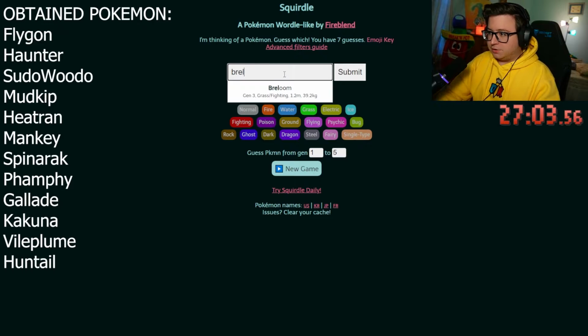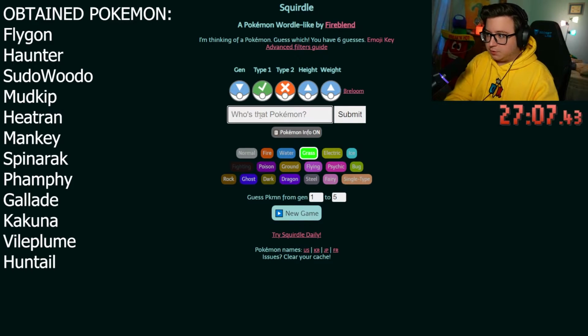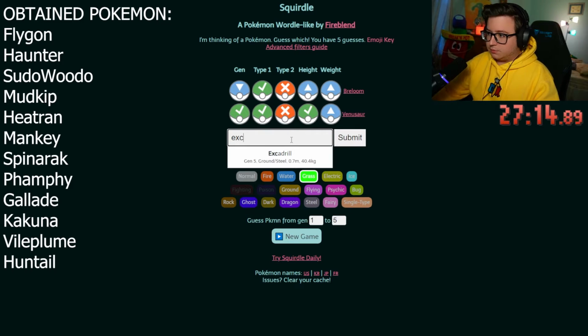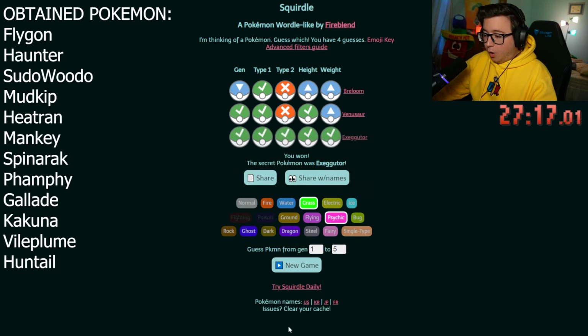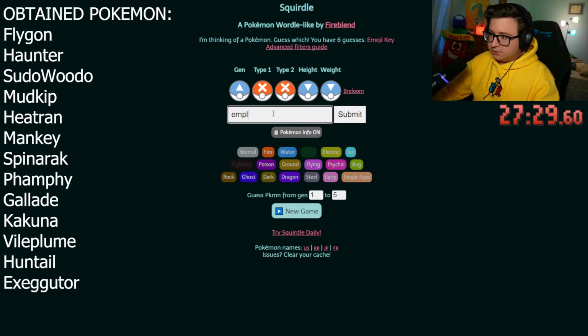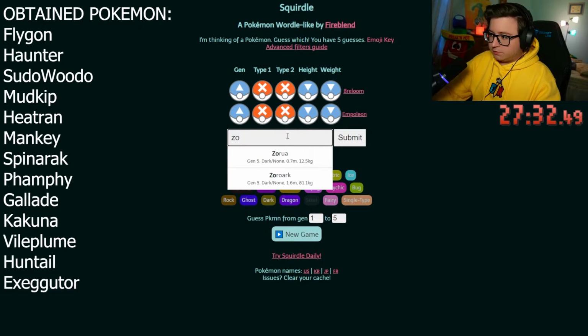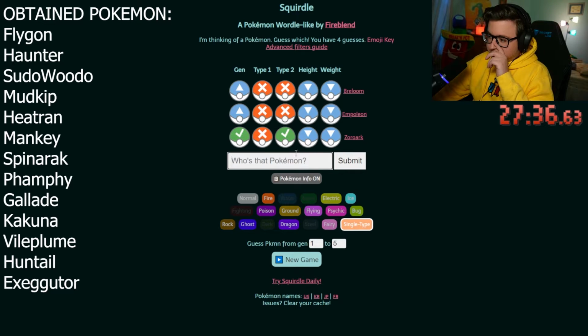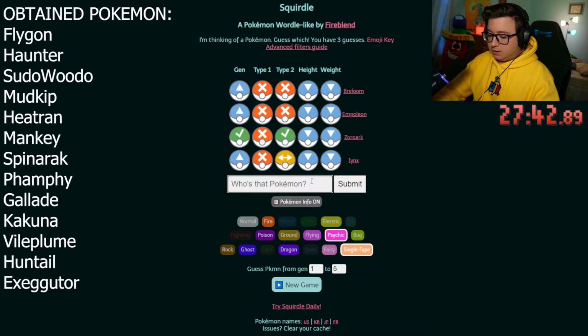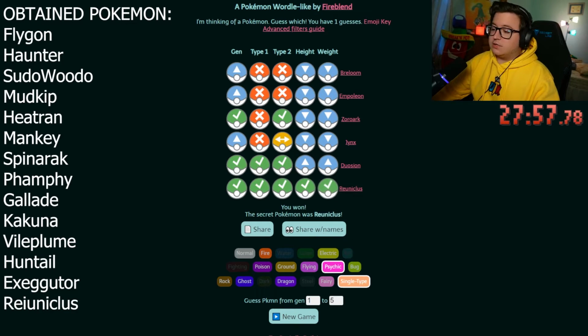3 more minutes. Breloom. Grass type lower. We'll go Venusaur. The right weight. Okay, that makes it easy. Executor. Oh! Go. Higher gen, we'll go Empoleon as always. Higher gen again, Zorark. It is a single type, it's Gen 5. We have to go for different types here. It's psychic. Okay. Uniclus. That's good.